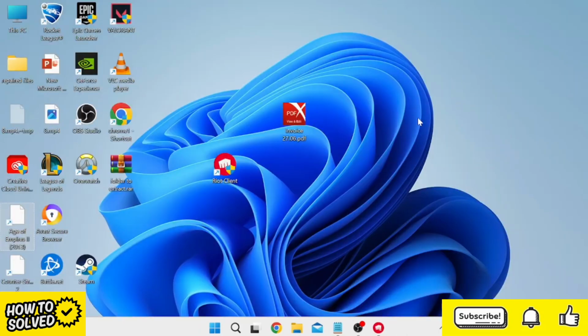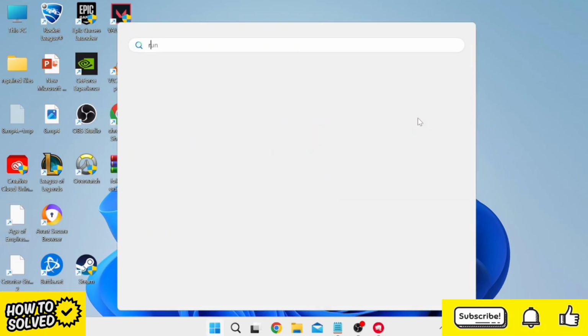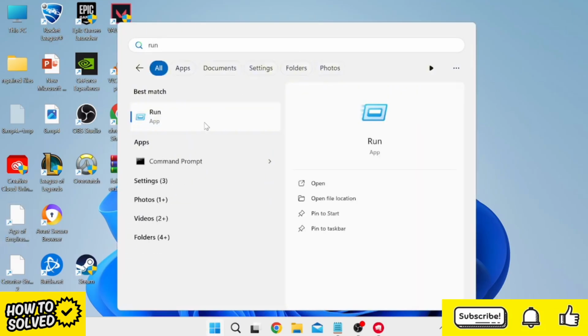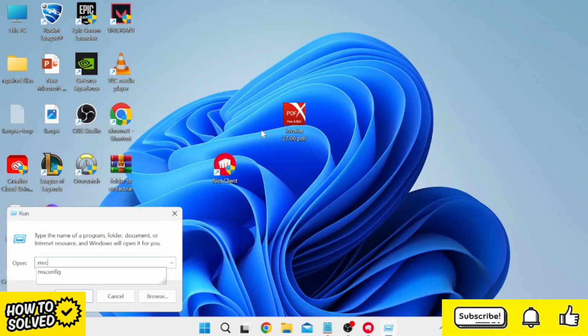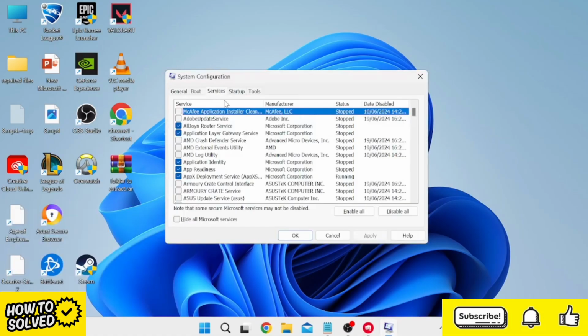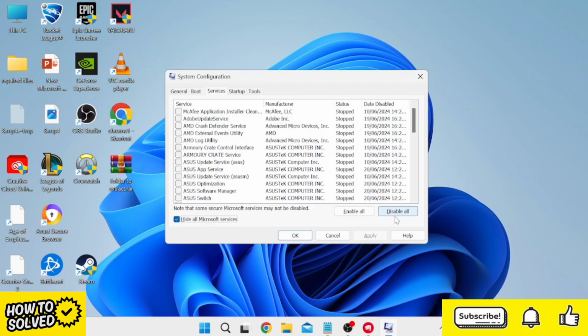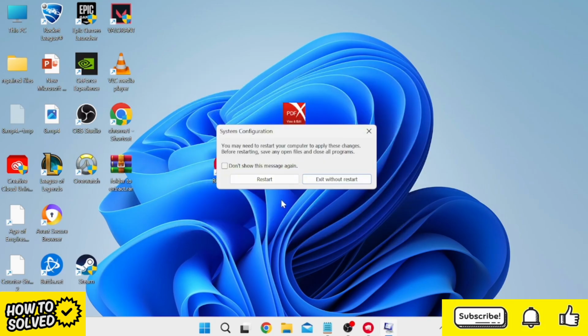The next thing you need to do is head back over to the Start menu and search for Run, and then come over to this Run icon. Inside of the search box, we need to type in msconfig and hit enter. Come over to Services in the top tab here, and you need to press this button down here, Hide All Microsoft Services, and then we're just going to go ahead and press Disable All, and we can press Apply and OK to save these changes.